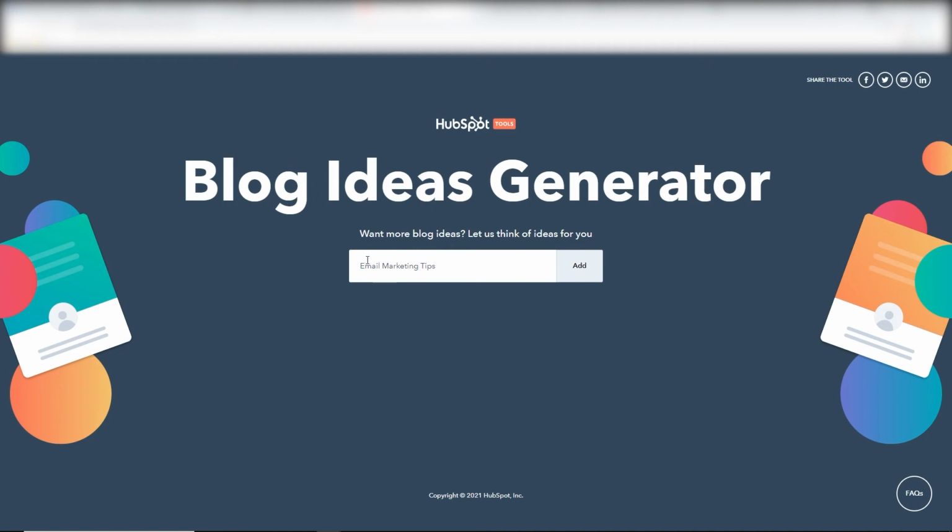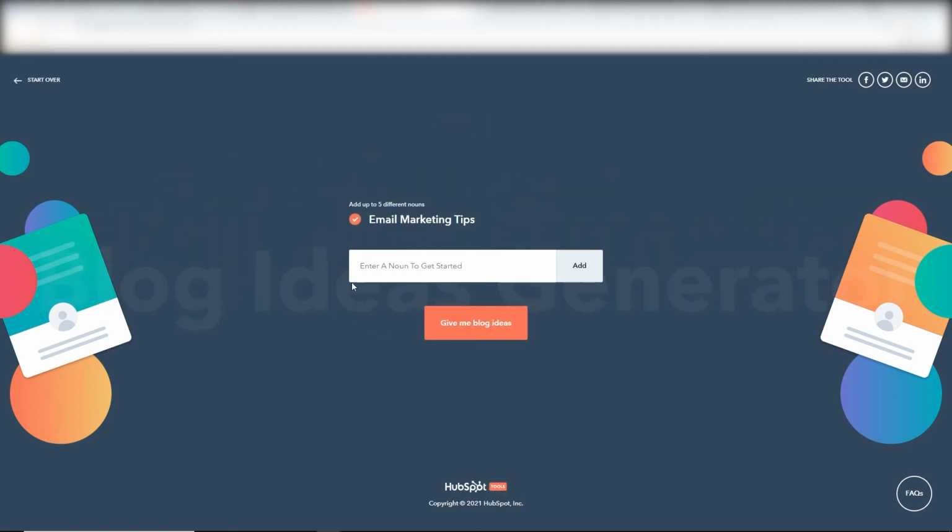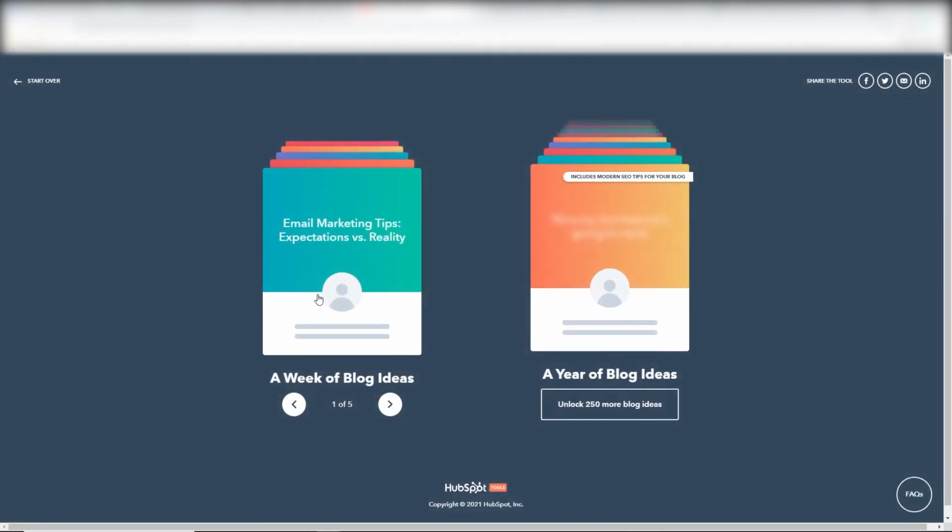So I have entered the phrase email marketing tips. So now I'll click the add button right here. And as you can see, I have the option to add up to 5 different phrases, but I'm just going to click the give me blog ideas button right now.